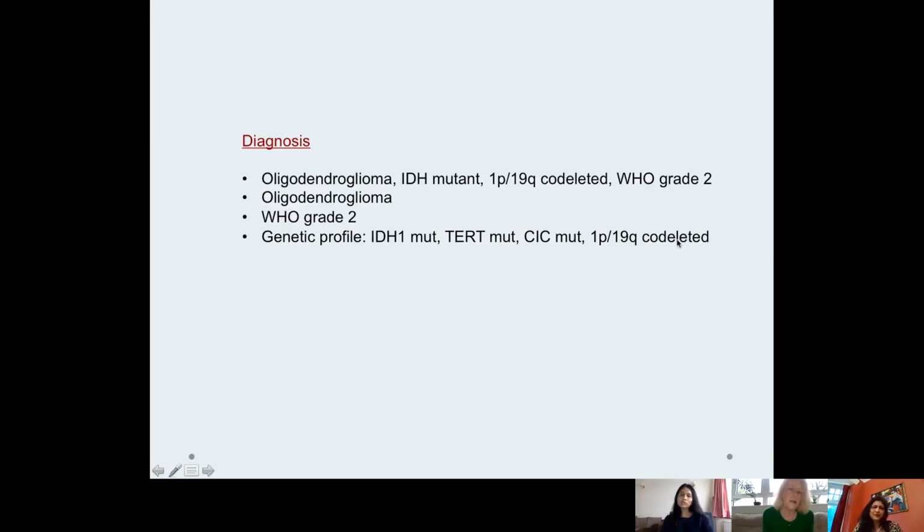It's a bit more problematic in the mixed tumors. As an example, if you remember the first case in which the cells showed a mix of astroglial and oligodendroglial morphology, those can really go both ways. But when the morphology is predominantly or exclusively oligodendroglial, these tumors are always co-deleted, essentially. And also showed the presence of a third mutation, a CIC mutation, which are common in oligodendrogliomas, and therefore the final integrated diagnosis, in this case matching the histological one, is of an oligodendroglioma IDH mutant 1p19q co-deleted, WHO grade 2.